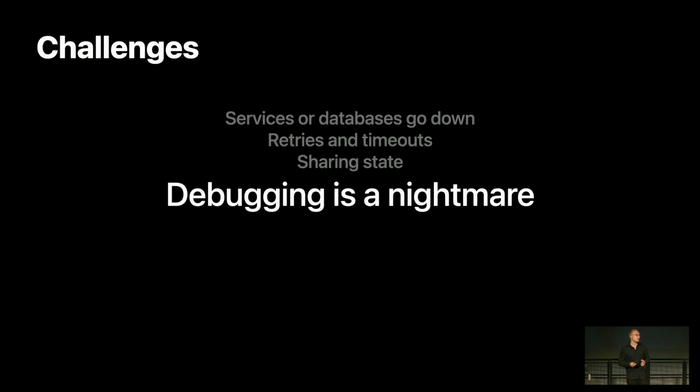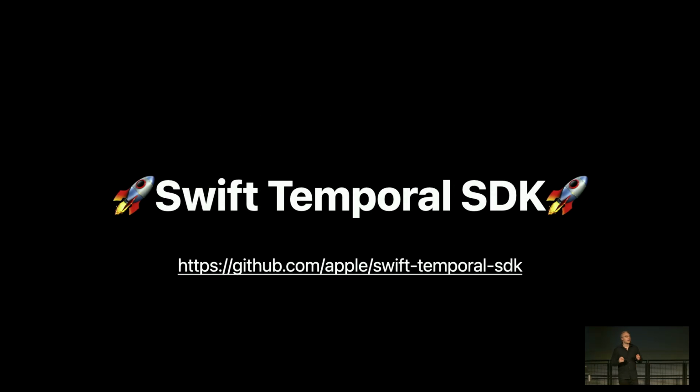And then last but not least, it always happens, we saw that observability talk, we have to debug these situations. And with these distributed systems, it often involves looking into the observability events that have been generated to understand what really happened with these workflows. So I'm really, really excited today to announce the Swift Temporal SDK to help us with these distributed workflows in the Swift ecosystem.